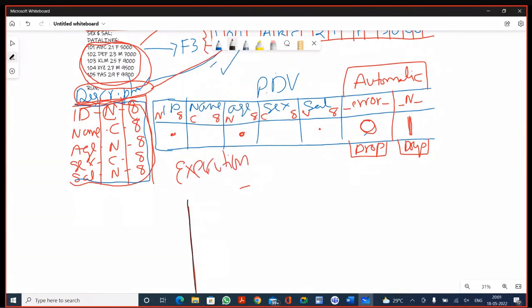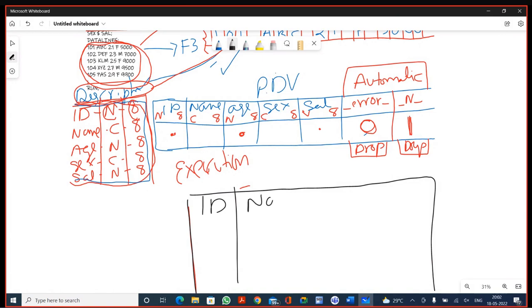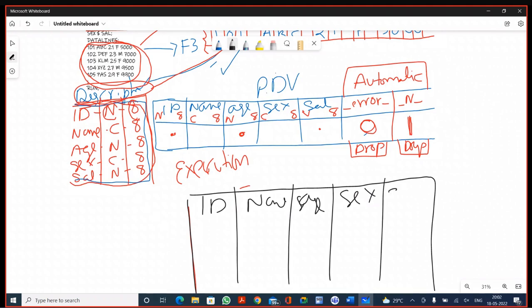In that, we are going to have a variable called ID, a variable called name, then a variable called age, then sex, then a variable called salary. Now the first statement is executed, then it will move to the second statement.